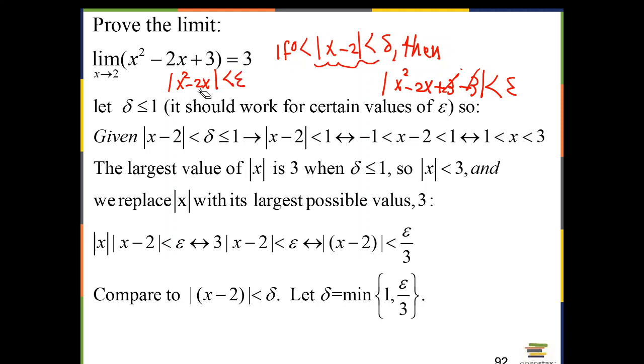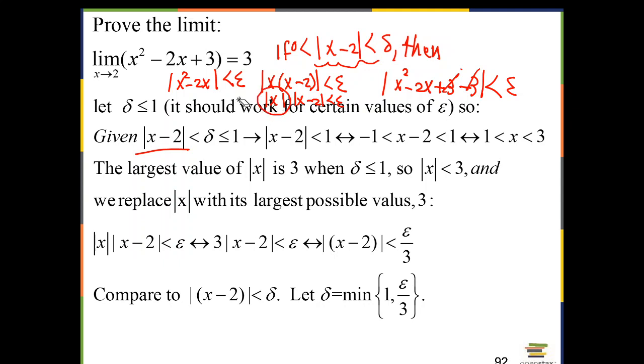And then if we factor this, it would be absolute value of x times x minus 2 less than epsilon. And this would mean that absolute value of x times absolute value of x minus 2 is less than epsilon. Now notice this is not similar to the one that we just did. In what sense? In the sense that we cannot isolate x minus 2 out of it, so we can compare it to this and see what epsilon is, right? What delta is. So what we have to do, we have to get rid of that somehow.